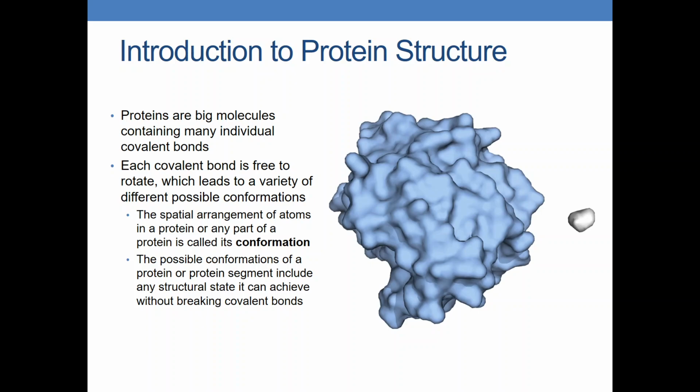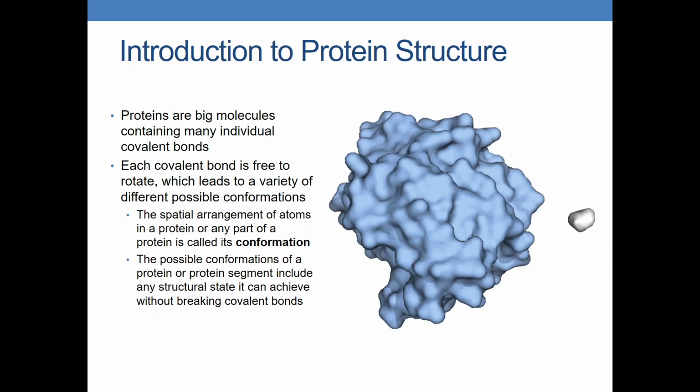Now, just to remind you, in Chapter 3, I told you the difference between configuration and conformation, but here I want to remind you once again. To go from one conformation to another involves a rotational change. To go from one configuration to the next, you have to break a covalent bond and change stereochemistry. So to go from D-glycine to L-glycine involves breaking of covalent bonds, but to change conformations does not.